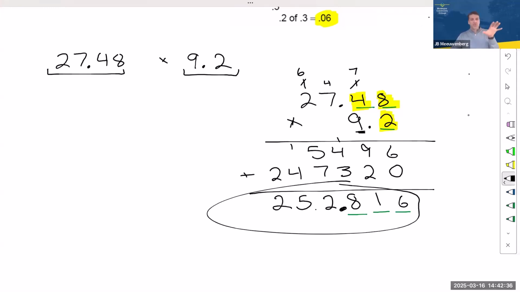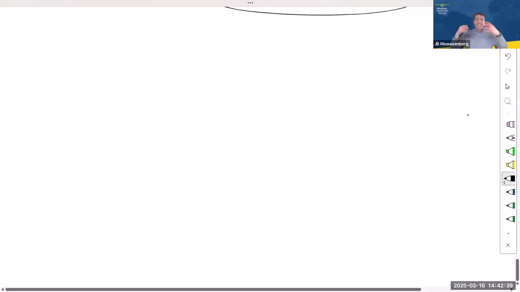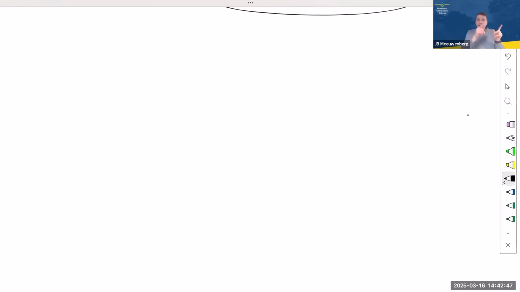So now what I'll do is reference this same problem again, but I'm going to show it in another way with fractions so we can see how they're connected and also why that decimal point goes where I said it has to go. So we can consider 9.2 times 27.48 as this: 92 tenths, because this is in the tenths place, times 2,748 hundredths, because this is in the hundredths place. We discussed those things in previous videos in the earlier sections.